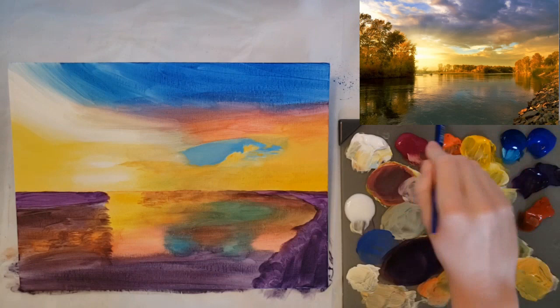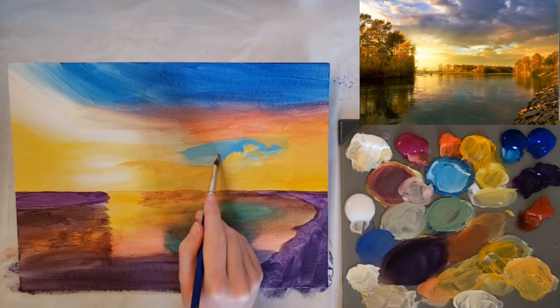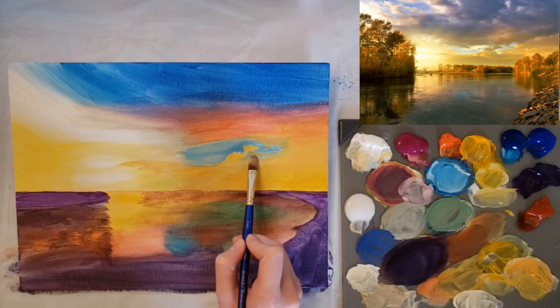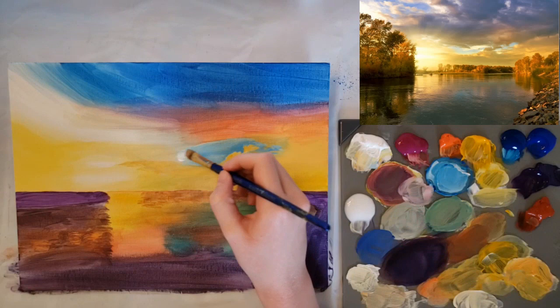Okay, so I'm going to get the white and just a touch of yellow and put some clouds in here. There's some above and below and a little bit in here maybe. And there's going to be some in here. I'm getting more white right there.